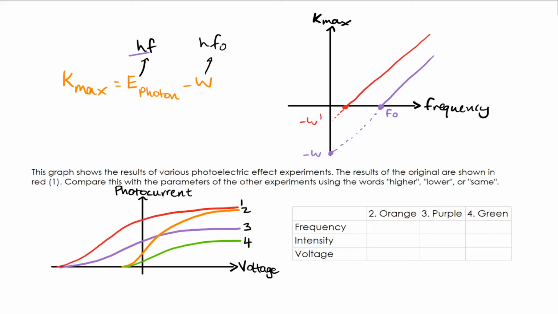And if we do that, we'll get a situation like we have down the bottom of the screen. So in this graph we have red, which is our so-called original experiment, and then we're going to change the parameters, we're going to change the frequency of light that we use, we're going to change the intensity of the light that we use, and we're going to change the voltage that we apply, or the stopping voltage, and we're going to see what happens. So if red is our original graph, we're going to compare it with our orange, purple, and green graphs. So remember, this left-hand tail is the stopping voltage, or V0, and every graph might have a different V0.